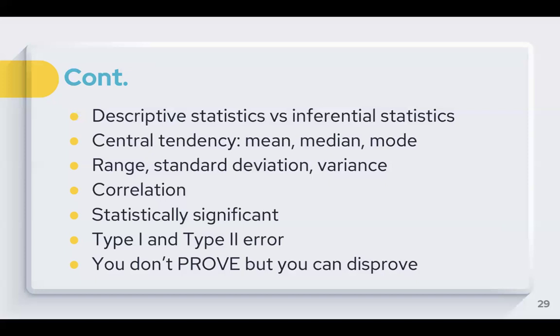And so, like we said earlier, you can't prove that something exists, but you can disprove. The example there would be the white swan, black swan idea. As long as you've only seen white swans, you think black swans don't exist. But you can't prove that black swans don't exist. All you can say is, I haven't seen one. At some point, if you see a black swan, then you can say, well, I can now disprove the idea that only white swans exist. So I can disprove, but you can't really prove.